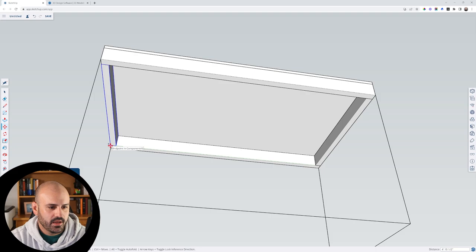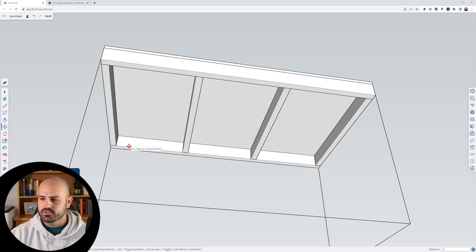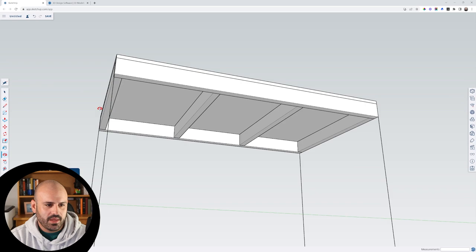Now, without typing anything, I think this is something that I've done before as well, but if we just type in divided by 2, it makes another one. Or we press divided by 3 and it adds another, and it equally spaces it between those two beginning and end points. So it's an easy way to not have to do the math to figure out the spacing between them, so everything lines up perfectly. All right, so we got that top piece down.